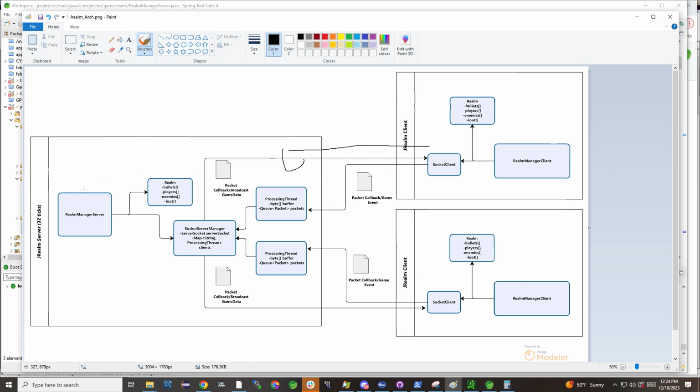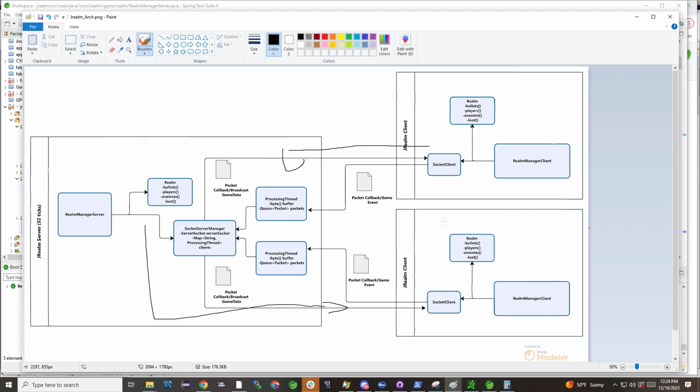In the case where we are just ticking the game state, every time there is a tick and the delta has changed on the server state, it's going to send a message to all of the clients connected.